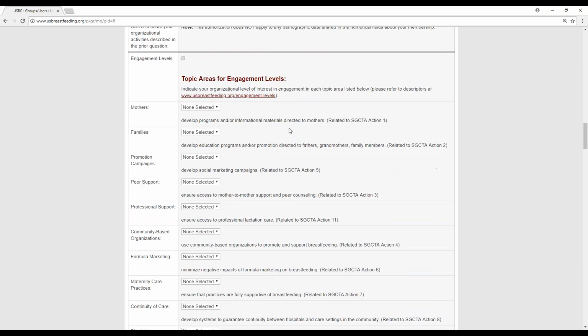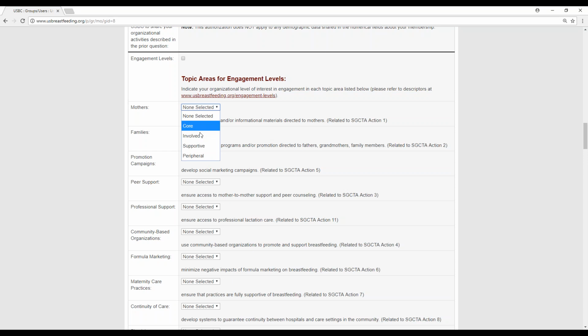The next section of the group profile are the engagement levels. So there are many topic areas listed here where we would like to know how deeply engaged your organization is. This also allows us to help you make connections with other organizations in the breastfeeding field that may be highly engaged in a specific area that you are.